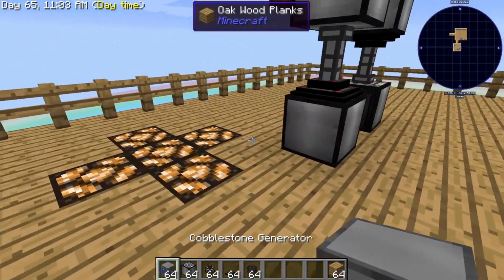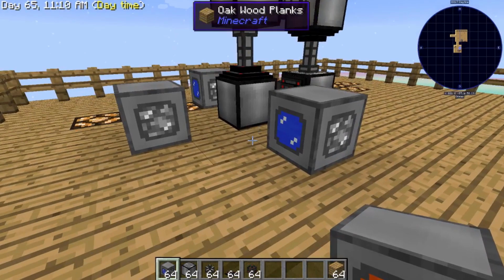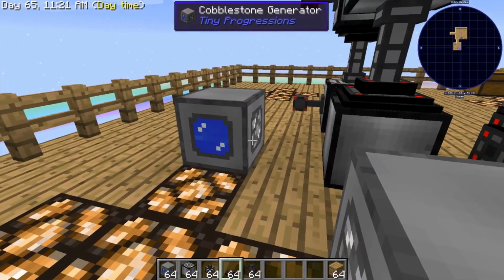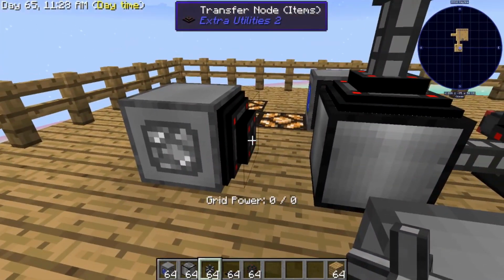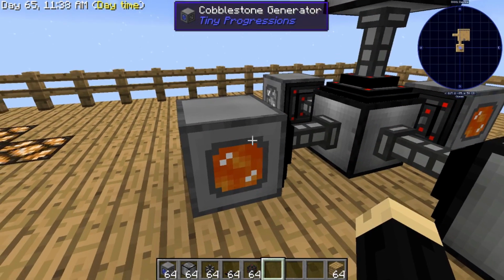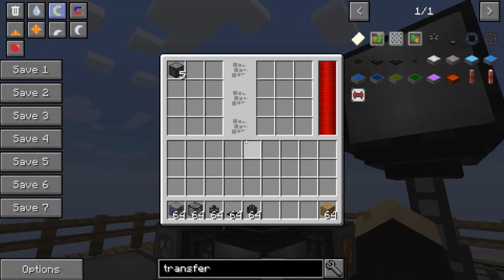Now we need to get them going. So I'm going to put down 3 of these cobblestone generators, and then we're going to feed all of these using transfer nodes and transfer pipes directly into the first of our compressors. Now what this means is the cobblestone generator automatically makes cobblestone and will feed it into that first compressor. If you click on there, you'll see that it's feeding in. Now once it hits 9, it then compresses that into a piece of compressed cobblestone. As you can see, that is building up.